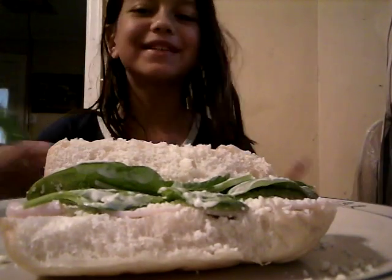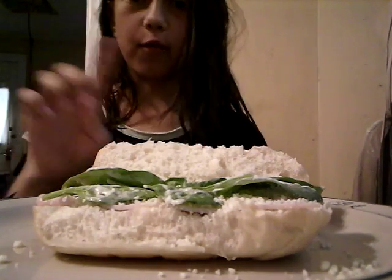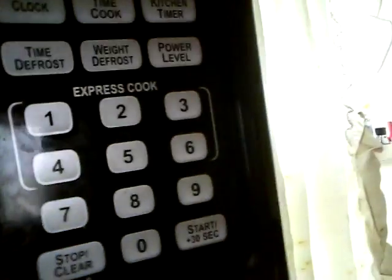There we go. Not the best. Next, you want to microwave this for 1 minute. Time to wait.